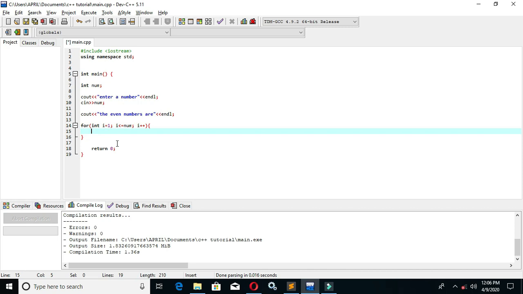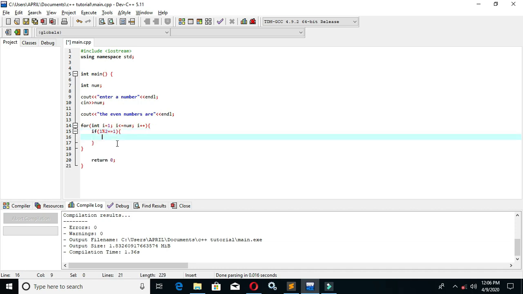So the first thing that we do here is we filter from the numbers. We're going to collect the odd numbers. Let's collect the odd numbers first. What's the property for an odd number? Whenever an odd number is divided by 2, we get 1 as the remainder. So in our for loop, we're going to say if I modulus 2 and the remainder is 1. So first of all, we collect all the odd numbers. So let's check if it's really giving us the odd numbers. Let's see how it works for collecting the odd numbers here.